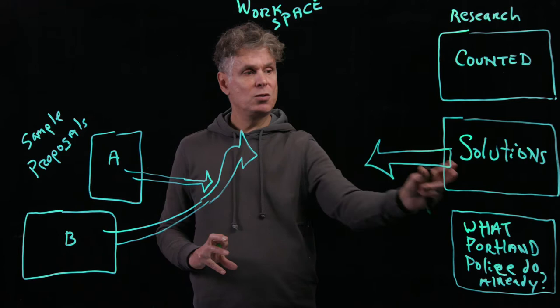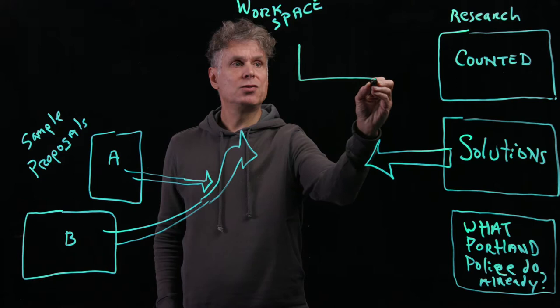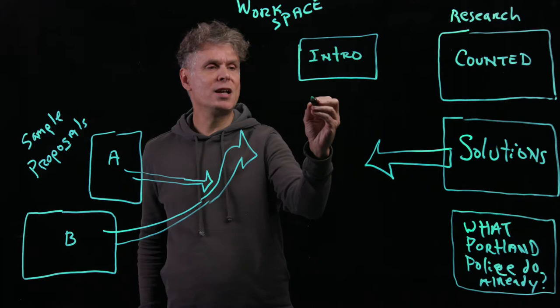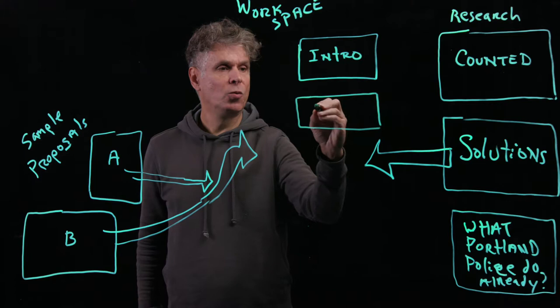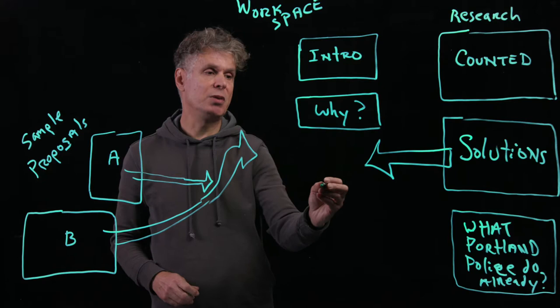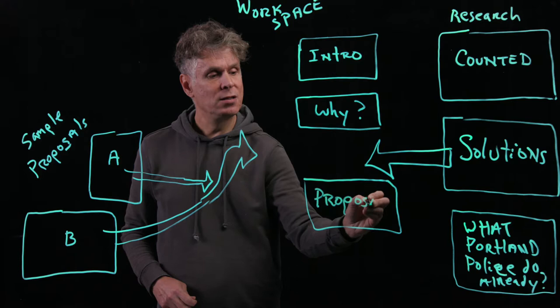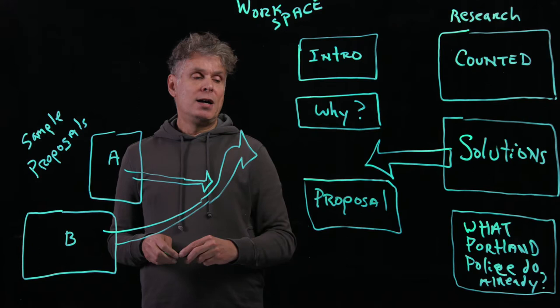In your Google Doc, bring in quotes or facts from the research websites, then bring in the pieces from the proposals that you want, and start to create your proposal there. For example, I like that there should be an intro, and then a section addressing why — why is there a need for change? You have to convince your reader that if they're going to invest in more police training, there's a reason why this is needed. That could be two paragraphs. Then after you've convinced them, that's where you write what you are actually proposing.